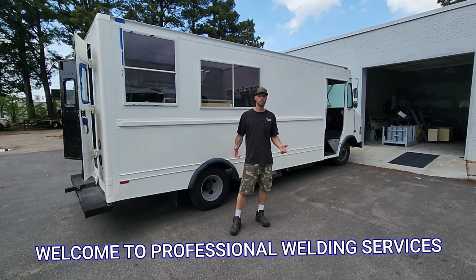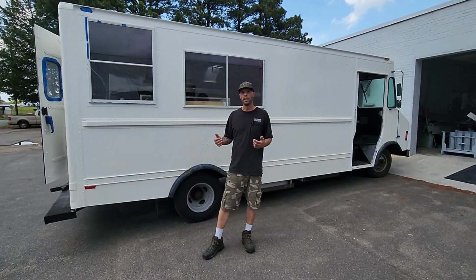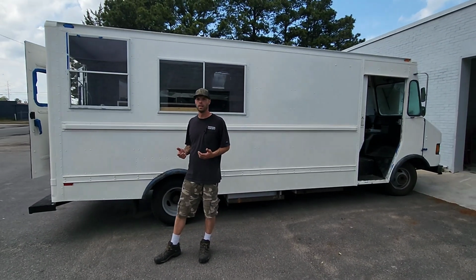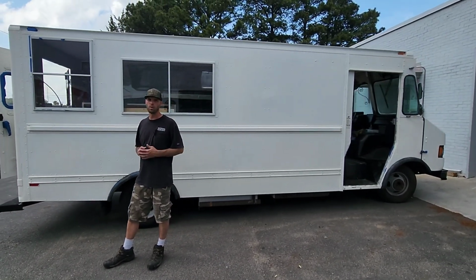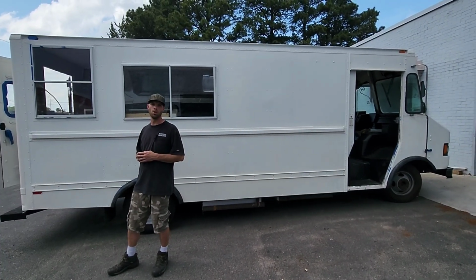Today we're working on this customer's truck. I guess it was an old box truck or a bread truck, and they're doing a DIY project converting it into a food truck. They've done a lot of work themselves, but they brought it to us to do the hood install and the stainless steel wall covering.